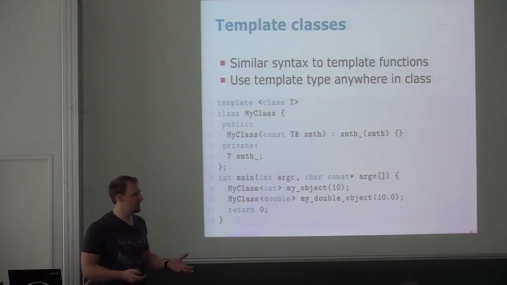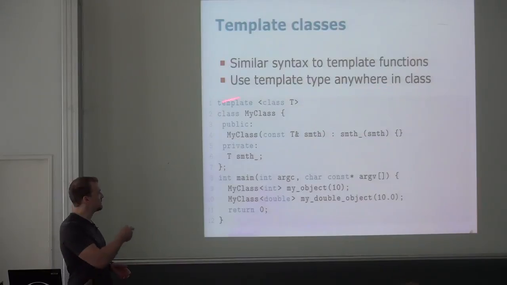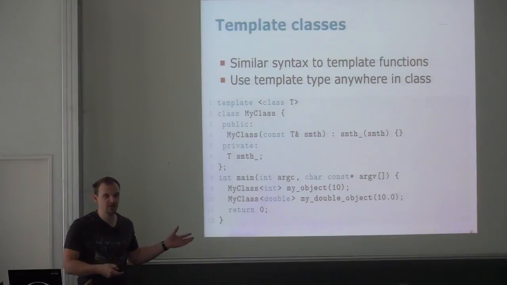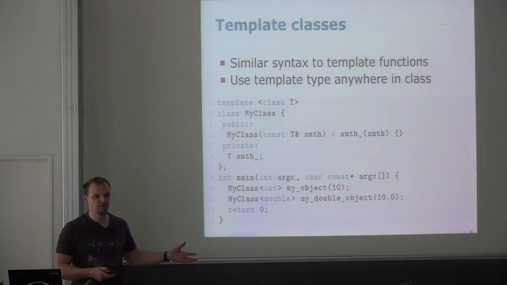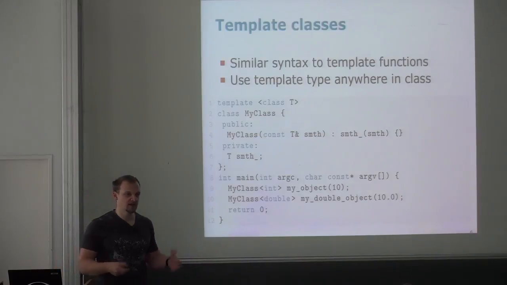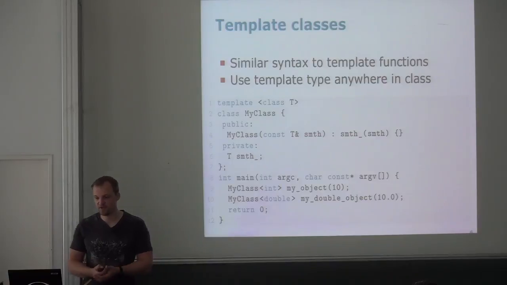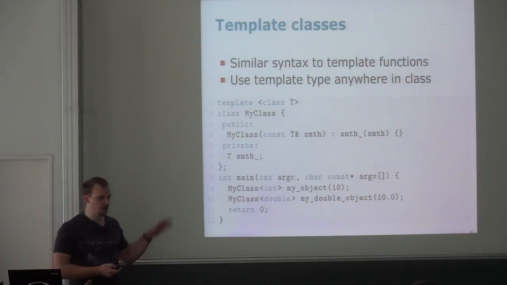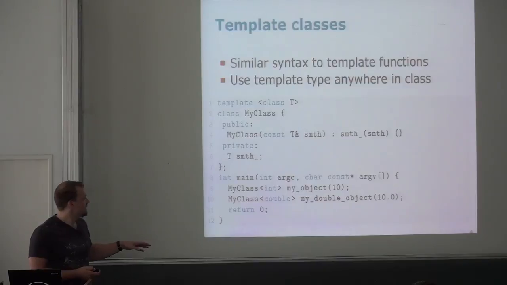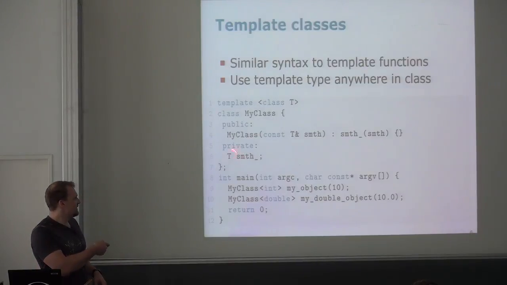Yeah, it looks just like that. You just put template class T or typename T in front of the class name, and suddenly this class becomes a template class, or a generic class. The idea is that now, throughout this whole class, you can use this type T over here.